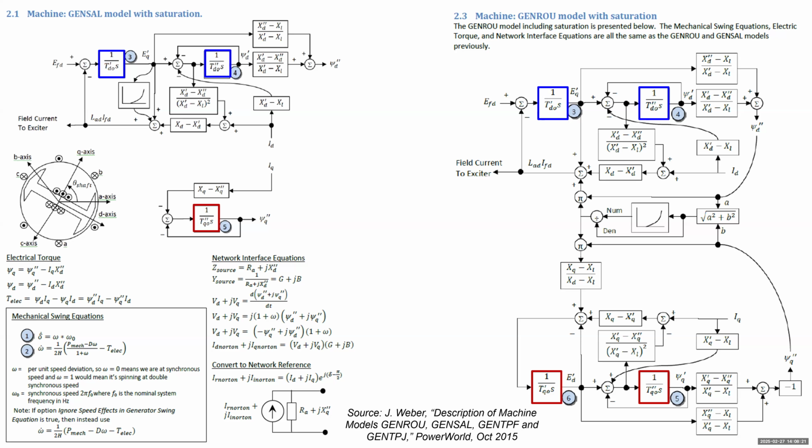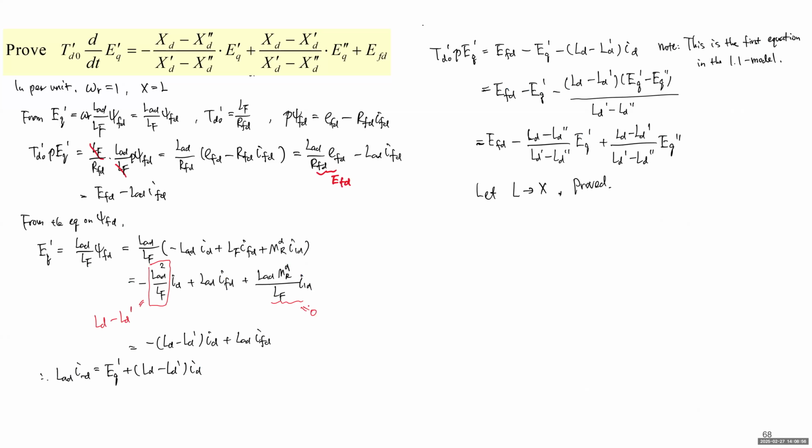So the second state variable in the DSEs, they call it ED single prime. So naming is a little bit different. But if you want to derive the equations based on the block diagram, it's not hard. You're supposed to have the capability to write down the differential equation based on the block diagram. And if you compare that differential equation to what we derived in the class, they are pretty much the same. Okay, that's my last slide.